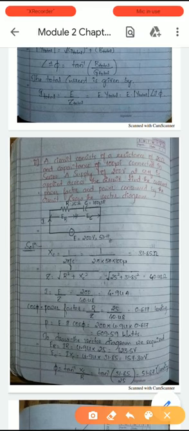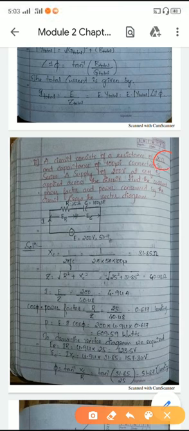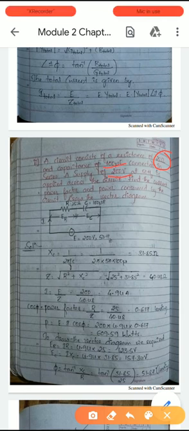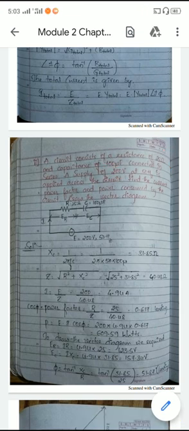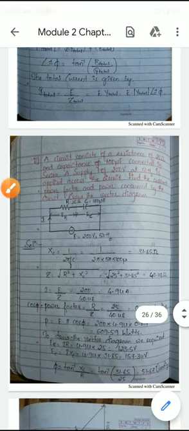What have they given? They have given a resistance of 25 ohm and a capacitance of 100 microfarad connected across a 200 volt power supply. Hence, let us draw an RC series circuit across a 200 volt 50 hertz power supply, right? So here you can easily see the circuit, RC connected in series across 200 volt.